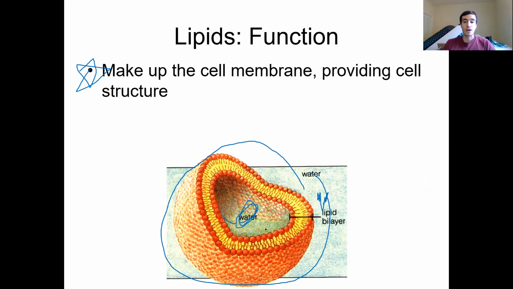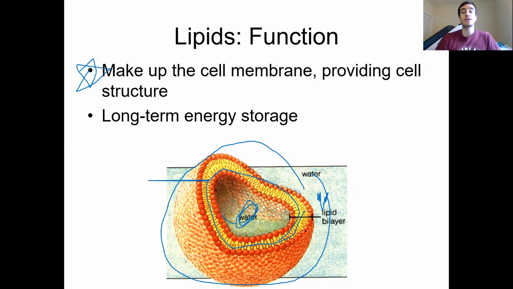And the exterior environment, the outside and the inside, are separated by this layer of lipids running all the way around the cell. So these lipids cover the cell in this membrane, give the cell a certain structure, and also play an important role of keeping the outside stuff outside of the cell and the inside stuff inside of the cell. It's bad for the cell if the outside and inside just goes in and out willy-nilly. So this lipid bilayer acts sort of as a barrier, a wall between the outside and inside of the cell to make sure that the cell is only letting out and letting in stuff that it wants to.